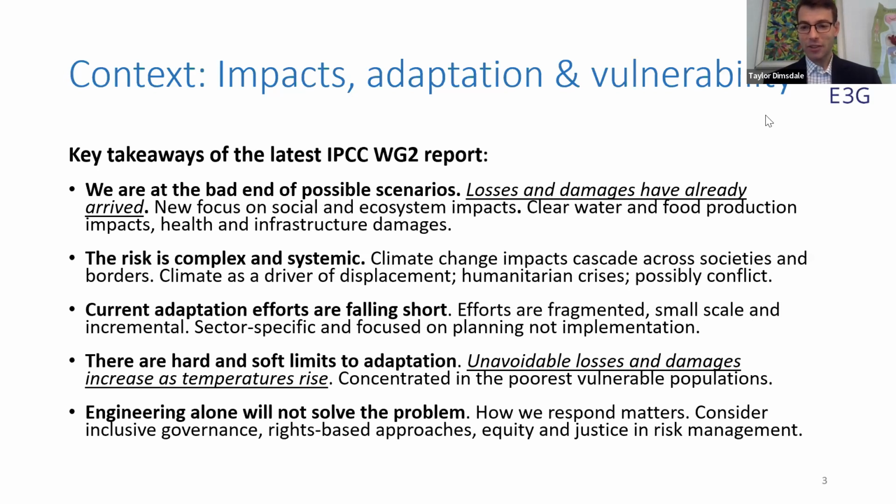There are lots of technical solutions available, but how societies respond to this really matters. So we need to think about reforms to governance systems, including making sure that governance is inclusive, rights-based approaches, issues of equity and justice when thinking about climate risk management, which again are a couple of things that Maria touched on.